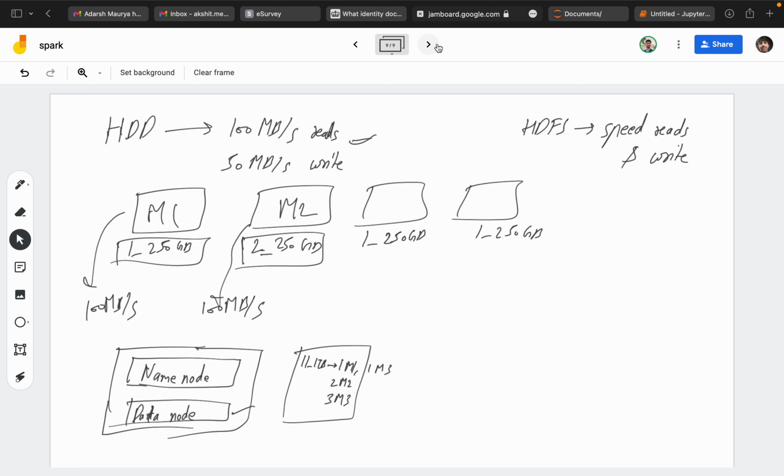So when I, as a user, ask this name node where I can read this data, it will point me: here is my block, go to machine 1 and fetch this block, go to machine 2 and fetch this block, go to this machine and fetch this block.